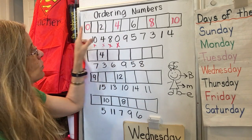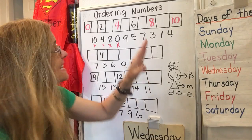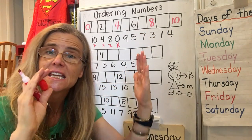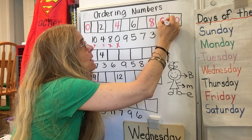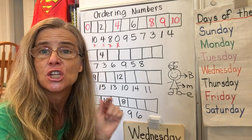Next we have a 9. Rather than start here and count all the boxes, we're going to start with what we see. I see an 8, I see a 10. I know 9 is in between 8 and 10, so I'm going to fill it into this box. These are other strategies that mathematicians use.